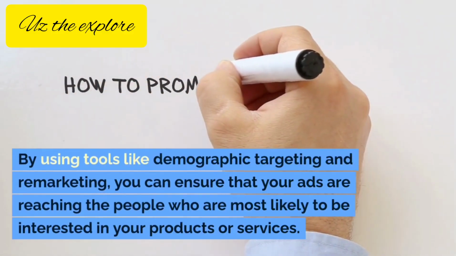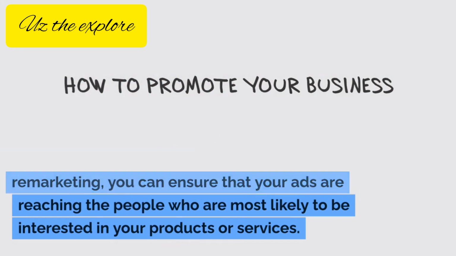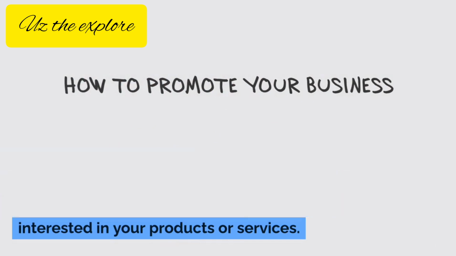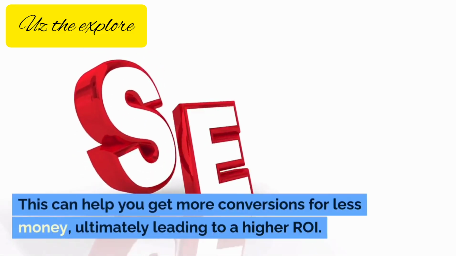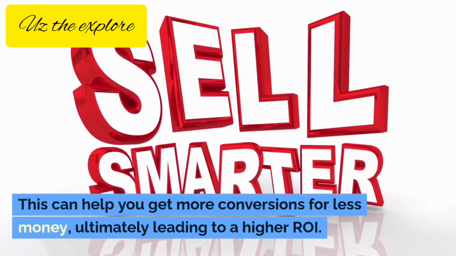Another key factor in maximizing your ROI with Google Ads is targeting the right audience. By using tools like demographic targeting and remarketing, you can ensure that your ads are reaching the people who are most likely to be interested in your products or services. This can help you get more conversions for less money, ultimately leading to a higher ROI.